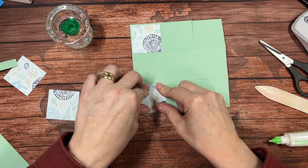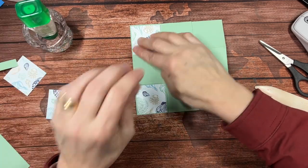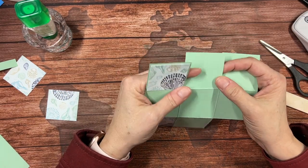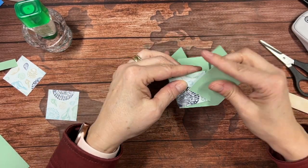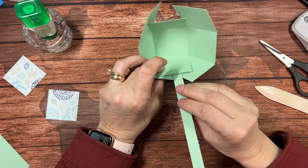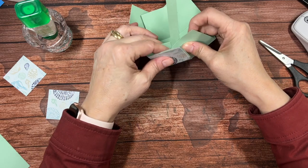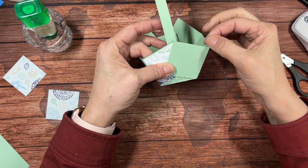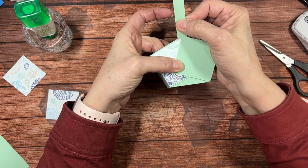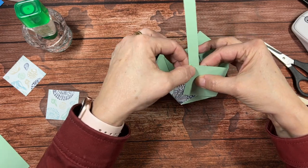So here we have these two pieces — we'll add the other two later. This is a trick to hide the staples. Now I'm going to fold this in, and remember that strip we cut initially — that's going to go in between right here. These guys get folded over the top and the blank one gets folded in last. You can see where it comes down here — I don't want that to show so I just pull it up just a hair.